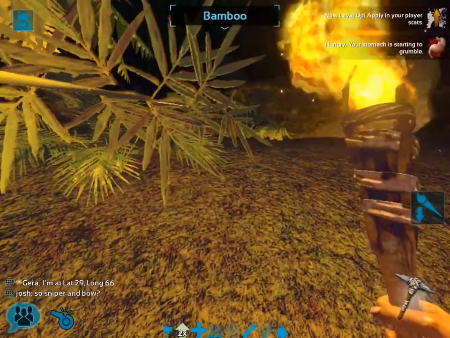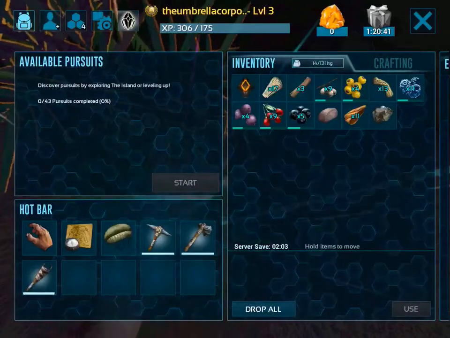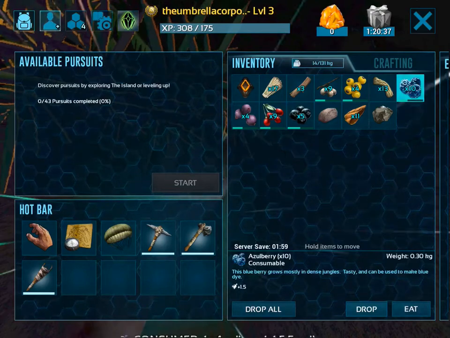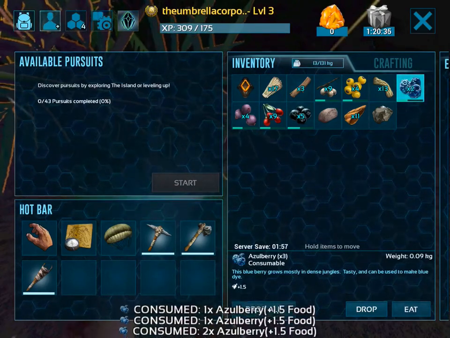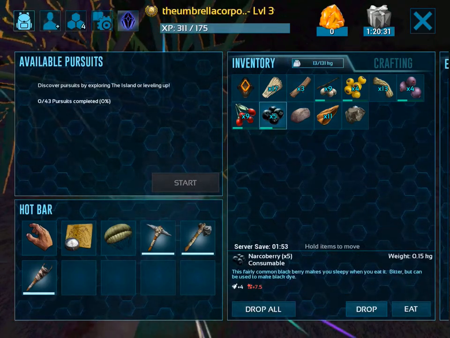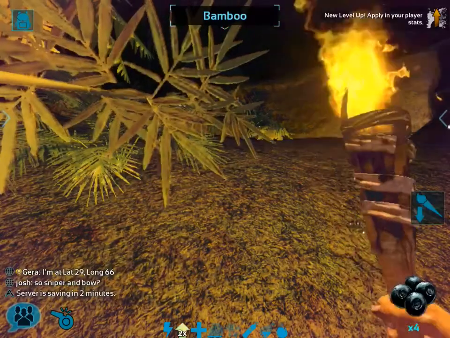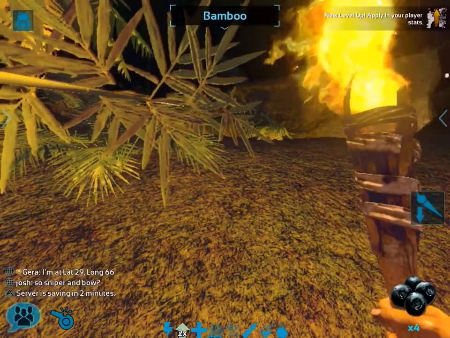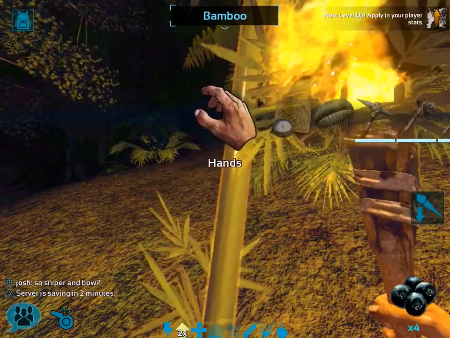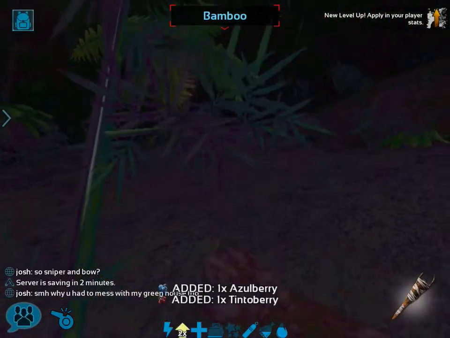Okay, you see your stomach is starting to grumble. So now click on backpack. Go back here. Let's just click on these blueberries here and just spam eat these here. You want to be careful, though, that you don't eat your narco berries because these make you sleepy. You notice now the screen is a little purple around the corners. If you eat too many of them, they'll put you to sleep. Let's go back to our hands here. Just start collecting more of this.